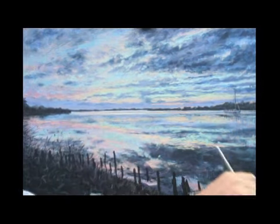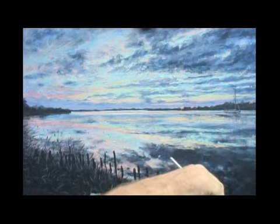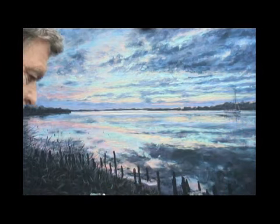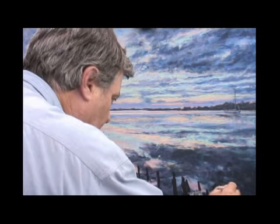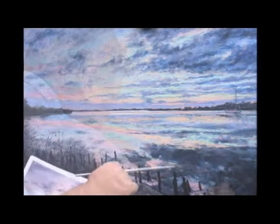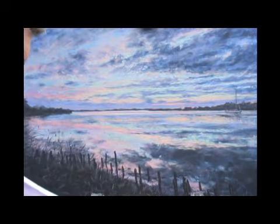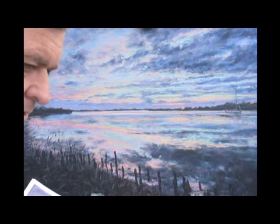Now I've got to stand back and have a look, because I have to decide whether I want to do actually any more, whether it does need any more rushes and reeds anywhere, or whether this is where I leave it, whether I want a few little bits of light coming in here and there from other little bits of rush. Or... I've got to sit and have a look now, and actually I think all we really need is a little bit of very, very fine work.